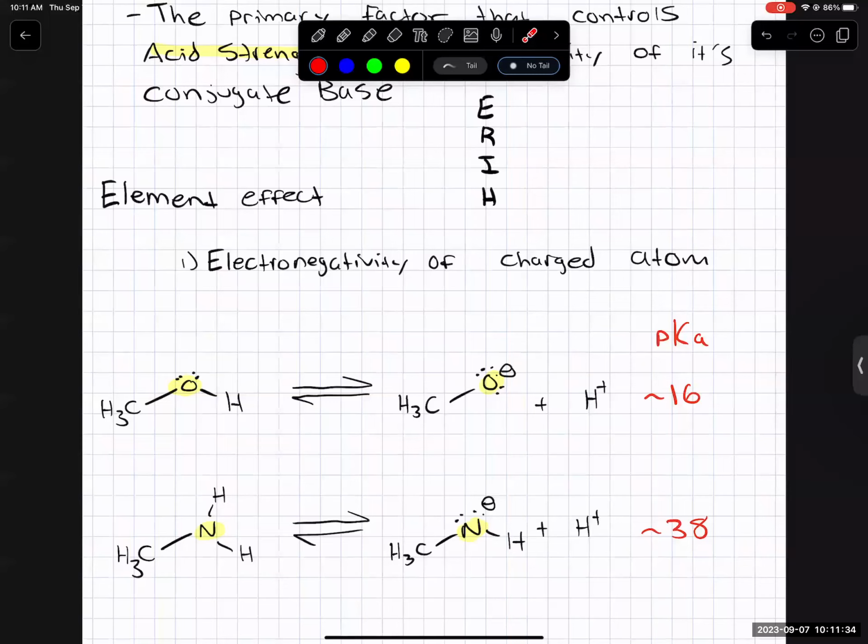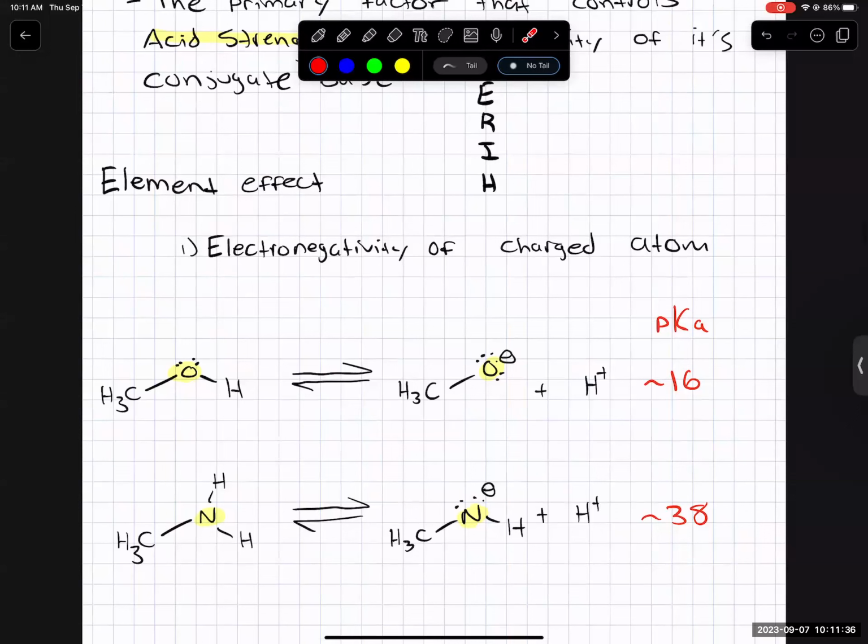So we had O minus and N minus here, right? So oxygen with a negative and nitrogen with a negative. Well, oxygen we know from the periodic table is more electronegative than nitrogen, so because of that, it's going to be more stable, which means it came from a stronger acid, right? Does that make sense? Yeah? Vice versa, this one is not as electronegative as oxygen, therefore it's not as stable as this one. Because it's not as stable, that means its stronger base came from a weaker acid.